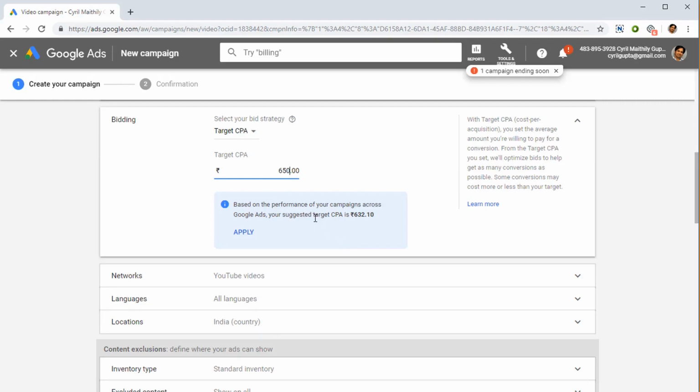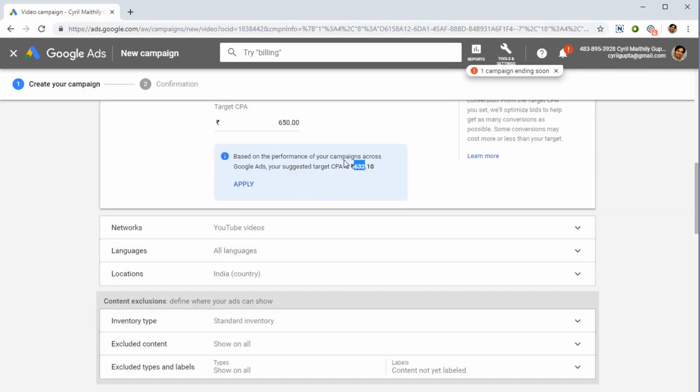Consider it the absolute base minimum that you should be ready to pay, and you want this number here, otherwise Google will not run your ads. If you want to go above it, by all means go above it. If you can afford it, if you're getting value from your customer that's higher than this, go above it. Google will show your ads to more people.